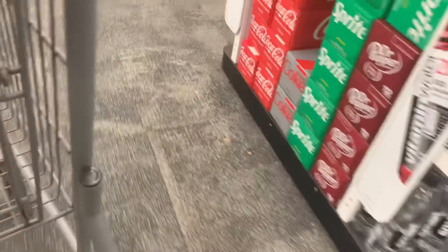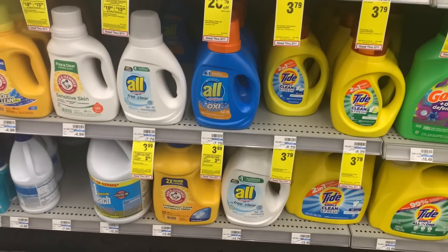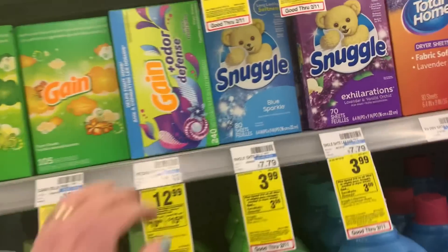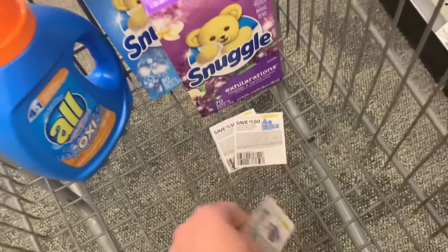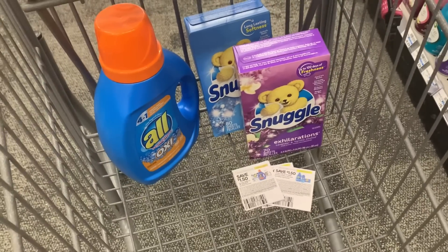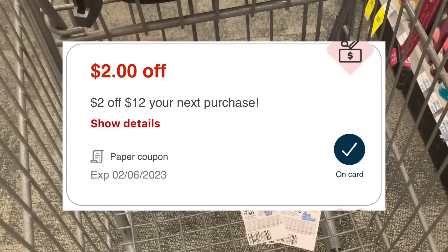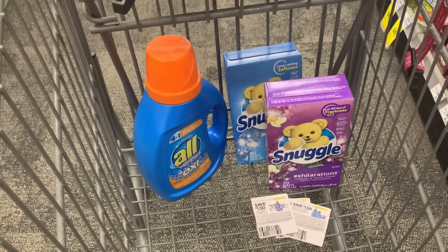I'm going to be shopping on a couple of different cards today. I did receive on the bottom of my receipt last week a $2 off when you spend $12. I thought the All and Snuggle deal was the perfect deal to add to this. These are on sale for $3.99 and on promotion for spend $12, earn back $3 in extra bucks. I'm going to grab one All and two Snuggle dryer sheets, using two $1.50 coupons off the Snuggle and a $1.50 coupon off the All. These are expired and my store does accept expired coupons. These three total $11.97, so I'll use the $2 off $12, pay $5.47, and earn back a $3 extra buck — making them $0.82 each.